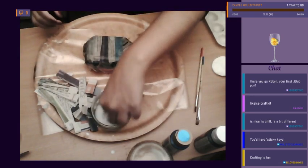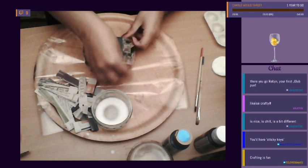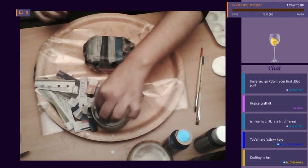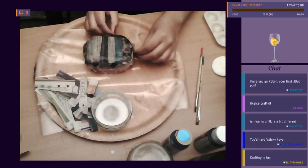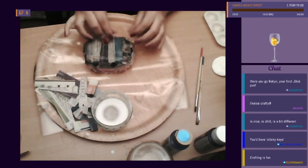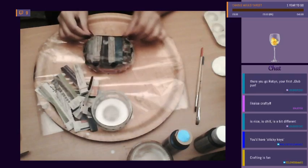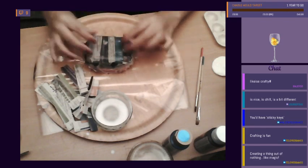Crafting is fun. You're right, TC. I love crafting. There's something about just making something with your hands and being able to sit there and see the results. Like with your cross stitch and stuff, it feels nice to see the immediate effects of what you're doing, watching it turn into something really nice looking. Especially with your cross stitches. Creating a thing out of nothing. Yeah, exactly. It is like magic.